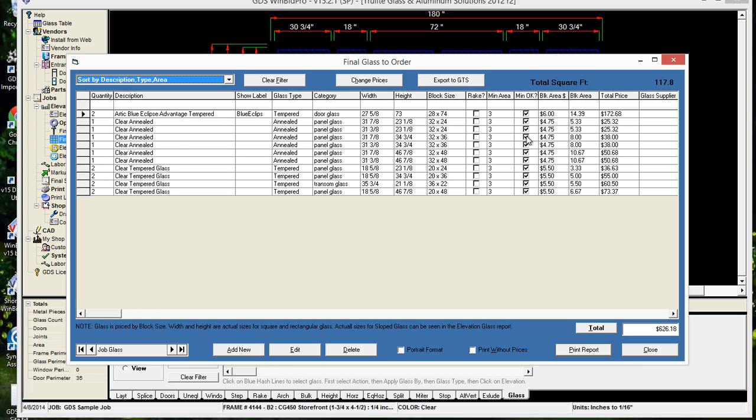Yeah, so the pricing it will keep, but these other things, it wasn't really designed for you to change. So that's why in that job glass info window, you can change all the other stuff, the sizes, the descriptions, and all that. And the minimum area, all those things can be changed where it's pulling from. So keep that in mind. That's pretty much it for the glass part of the program.